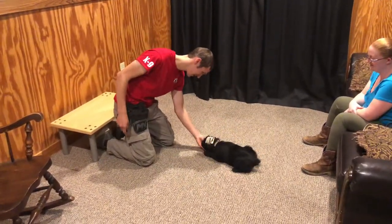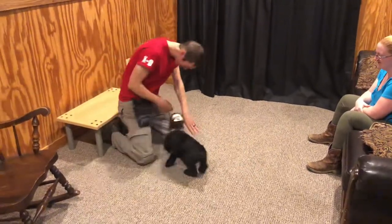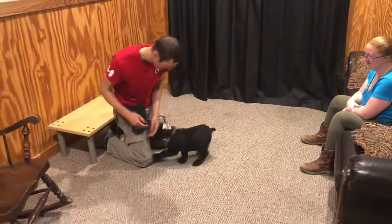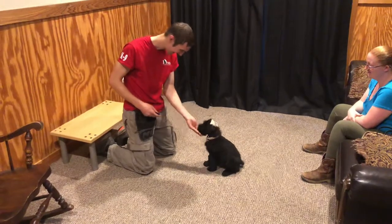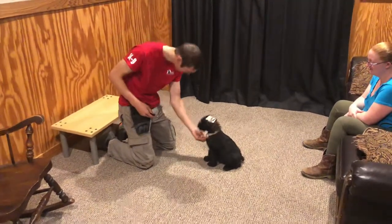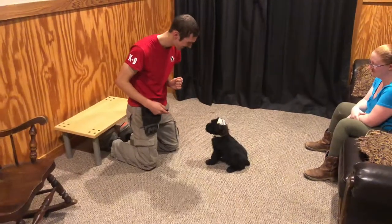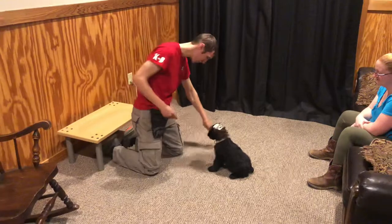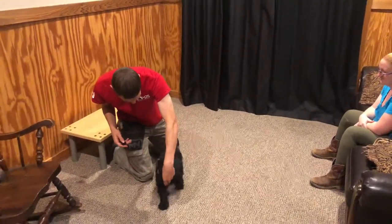He's in a great puppy raiser home, gets to be around other animals, go to the barn, see the horses, hang out with other dogs and children. He has a real puppy life, and that's just a big part of what we do here at Protection Dog Cells — we raise family personal protection dogs, and to do that they have to grow up in families. So Abbott's got a great home.